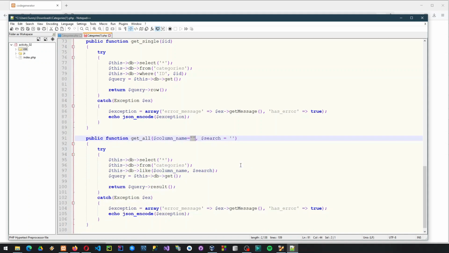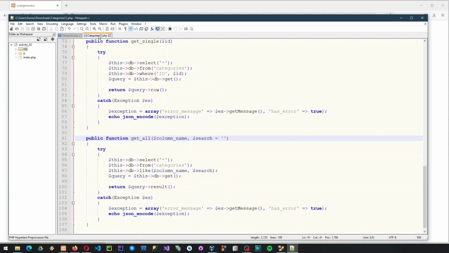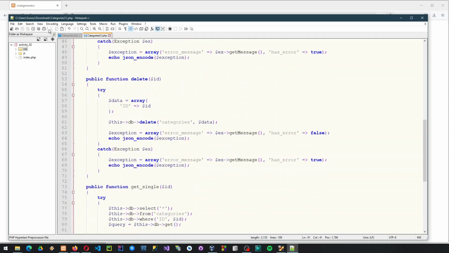Since this one is supposed to be required, you also need to specify here the name of the column where there's a condition that needs to be met. So this is actually used for CI or CodeIgniter 3.